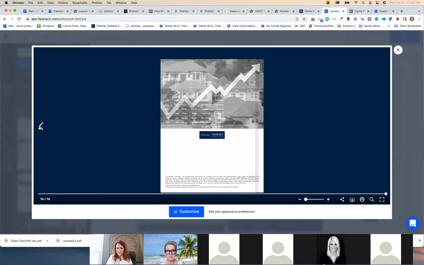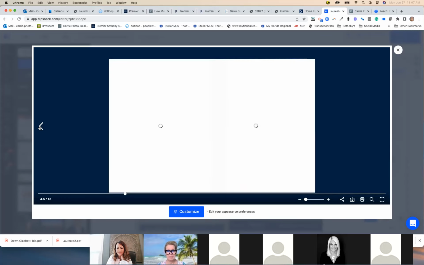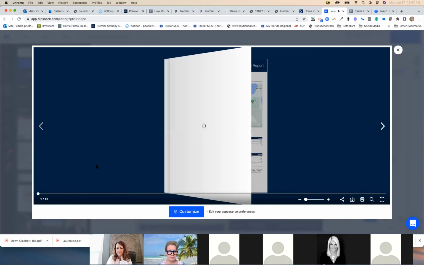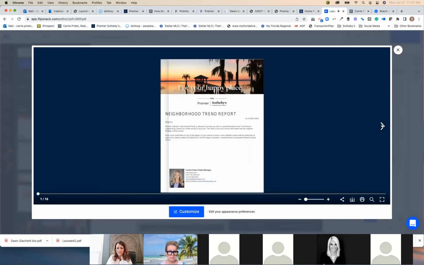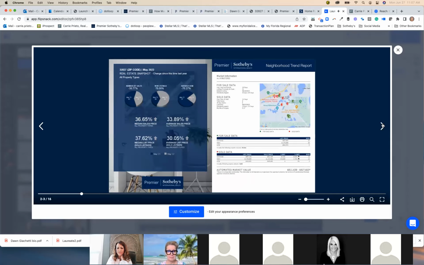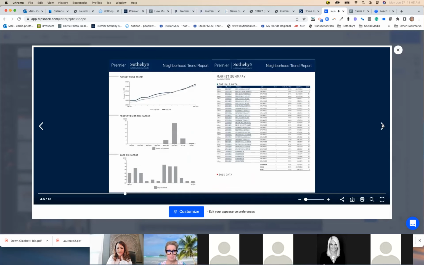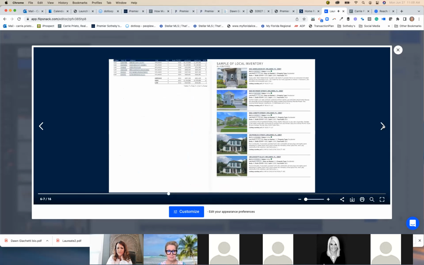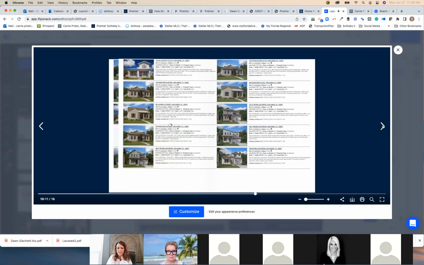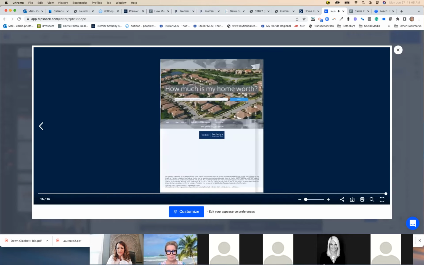Still loading. I've killed it. Okay, let's see. All right, here's the front page. Let's see. For your happy place. See, doesn't that look nice? I really like that overview of the zip code. Then it talks all about just Laureate Park. Then it shows a little sample of the local inventory. And then talks about Dawn. And then how much is your home worth?